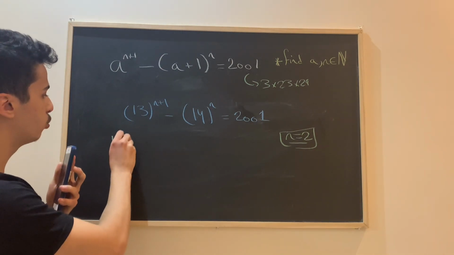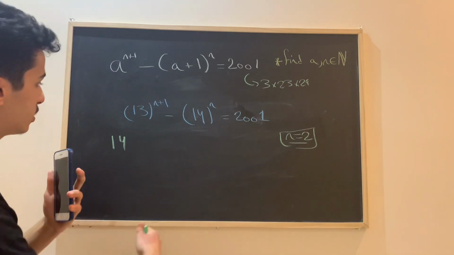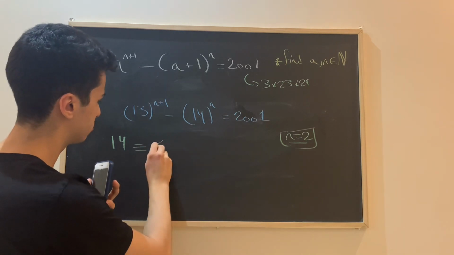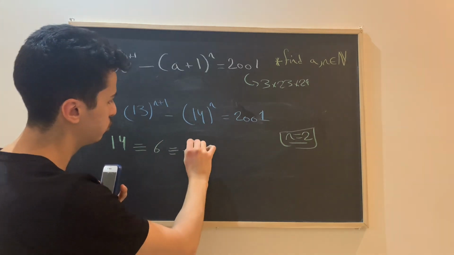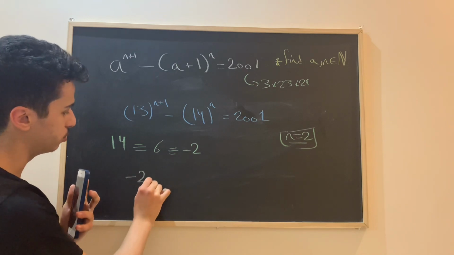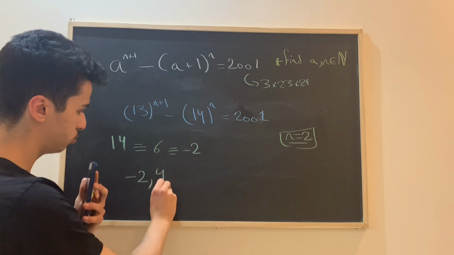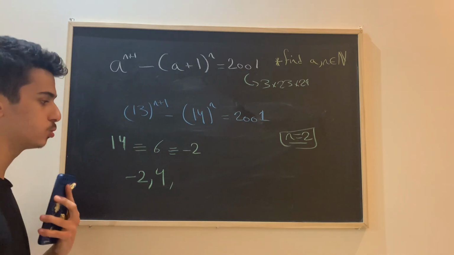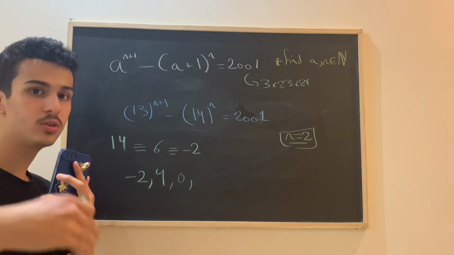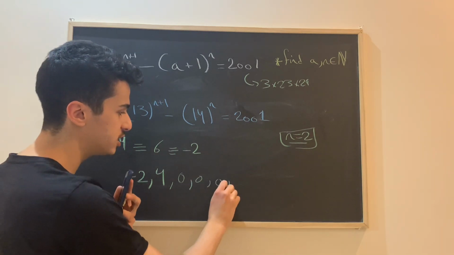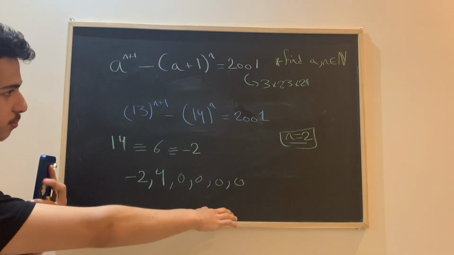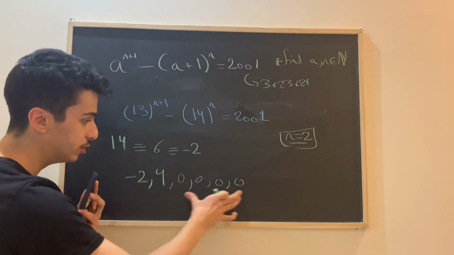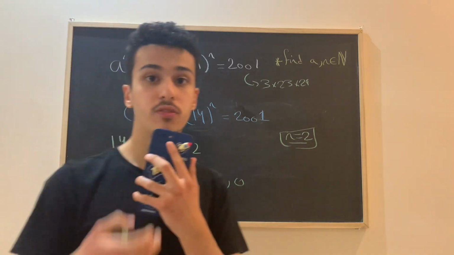Well, let's say we take 14, this term right here, and we take mod 8. Well, 14 is congruent to 6 modulus 8, which is congruent to negative 2. And if I take negative 2 and I square that, I get a 4, which remains a 4 in modulus 8. And if I cube this, I get a negative 8, which is 0. And if I keep increasing the powers, I'll keep getting zeros. Now, this is helpful because here I want to check every case above n equals 2. And with this sort of structure, you'll be able to find it very easily.